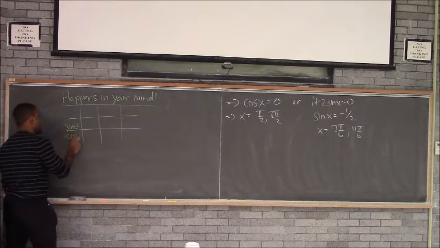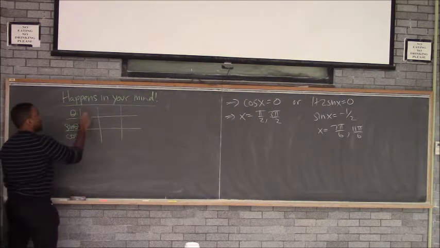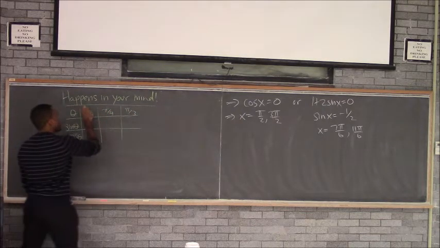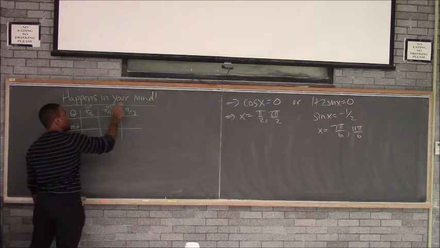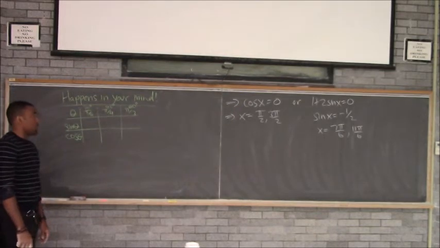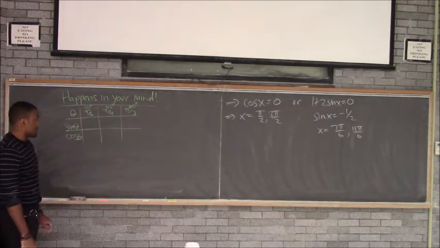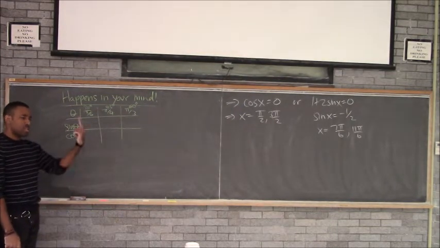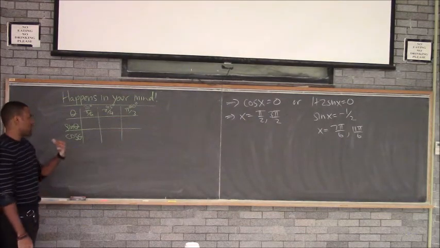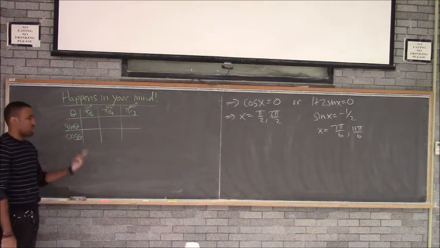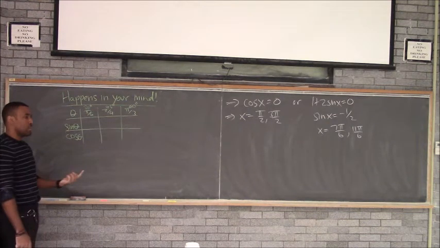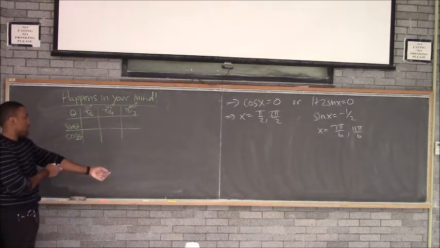Sine theta, cosine theta, theta. Pi over 6, pi over 4, pi over 3. This is your 30 degrees, this is your 45 degrees, this is your 60 degrees. You want to know the sine and cosine at these special angles. These are called the special angles that happen to not be the nice points on the graph, right? So you automatically should know what sine behaves like at 0, pi over 2, pi, 3 pi over 2, and 2 pi. That you should automatically know already from the graph.